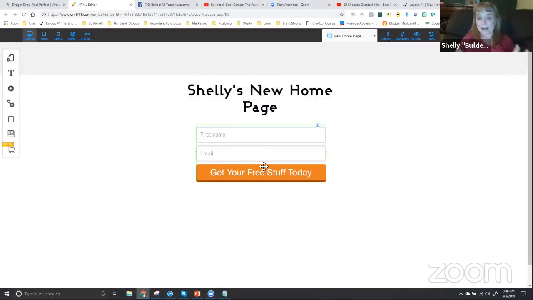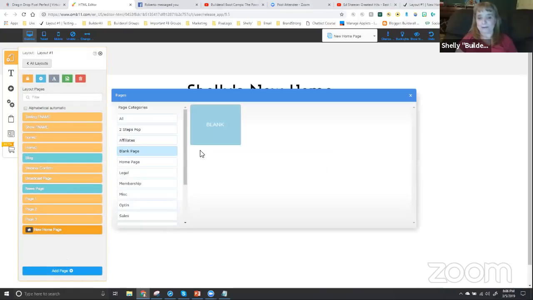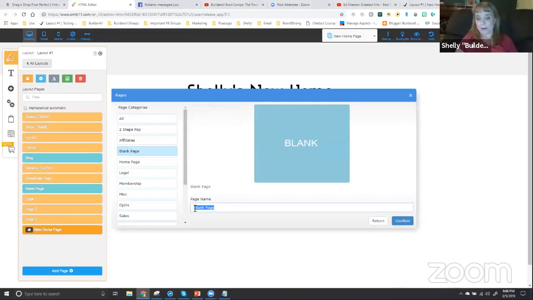So we've got this sign up form, and now what I want to do is create a thank you page or maybe a sales page or somewhere I want to send them that actually has their name on it. So I want to personalize that second page that they get to. So I'm going to go to this page icon, go into the same layout, and create a new page. It's just going to be a blank page. And just for giggles, we're going to call it second page. Because we don't care if it's a thank you page or a sales page. What we're looking at in this one is how to personalize it. So I'm going to click confirm.